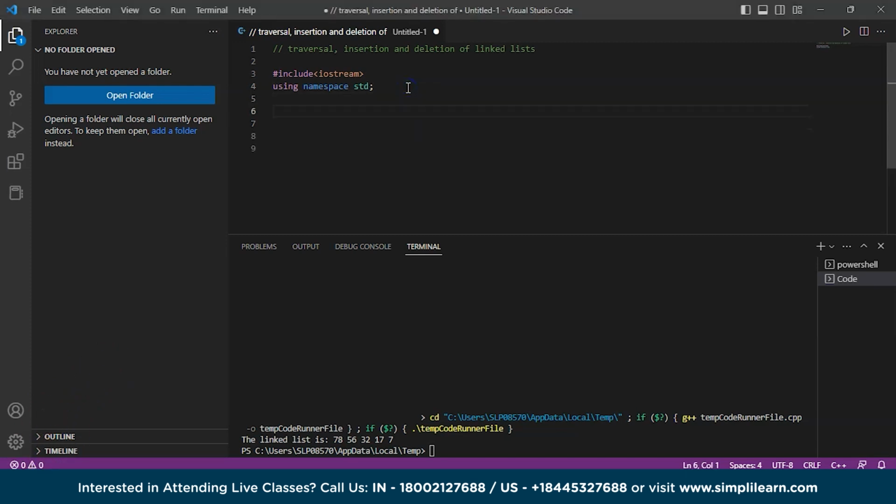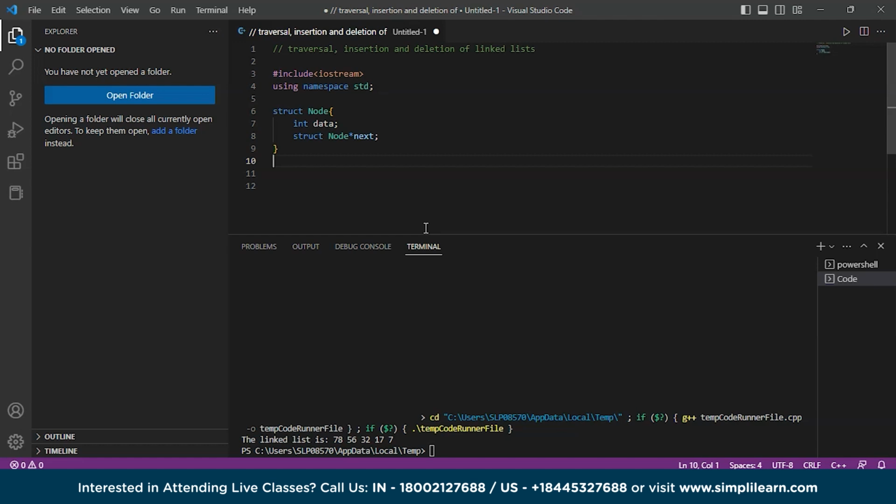So firstly we have to create a node. Let's take the similar one which we used earlier, which is struct Node, and inside that we create int data, and then a pointer to the node which points to the next node in the linked list. So make sure the names are exactly the same, guys. Since we have taken capital N, it should be capital N here as well, otherwise it will throw an error. So be careful when you are declaring variables, otherwise it will eventually throw an error.